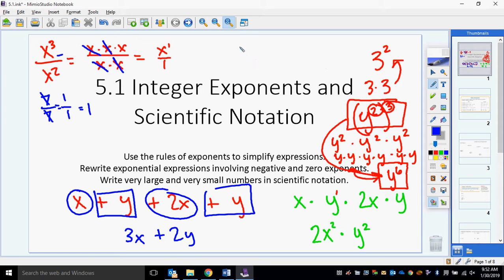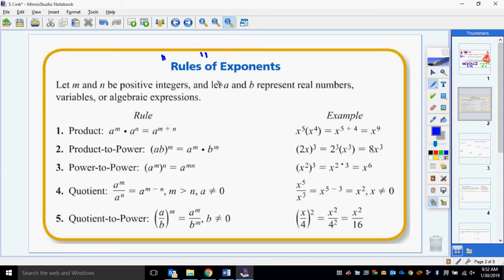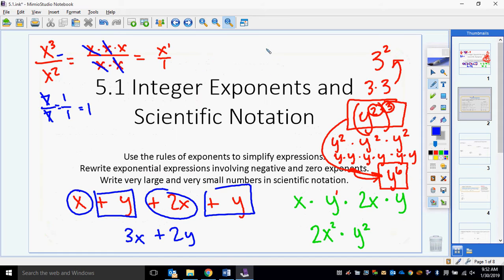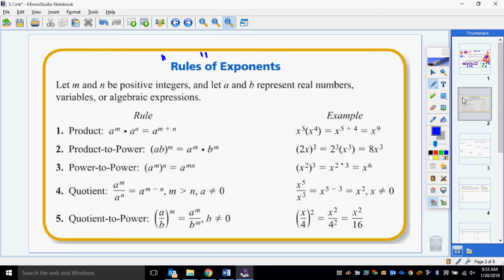So we have these different so-called rules of exponents, and they're not necessarily rules, they're just more or less shortcuts for what I just did. I can always simplify an expression like this. If I don't remember to take x to the third minus 2 and get x to the first because it's a division problem, I can spell it out and then from there simplify it. If I don't remember that y squared to the third power, I can multiply and get y to the sixth, I can write it out. Y squared 3 times. What does y squared mean? And how many are there? If I don't remember that y times y to the first times y to the first gets me y squared because I add the 1 plus the 1, I can write it out. So these rules are just shortcuts, they're kind of guidelines.